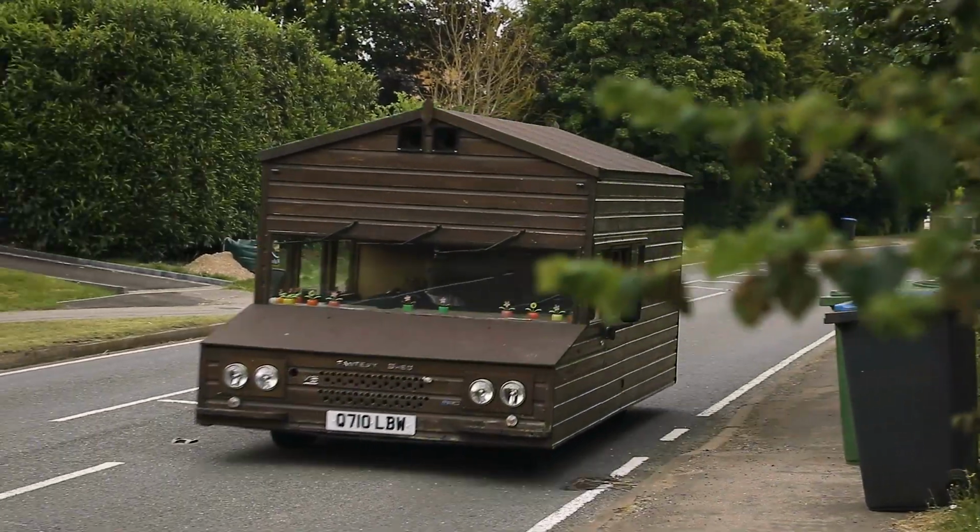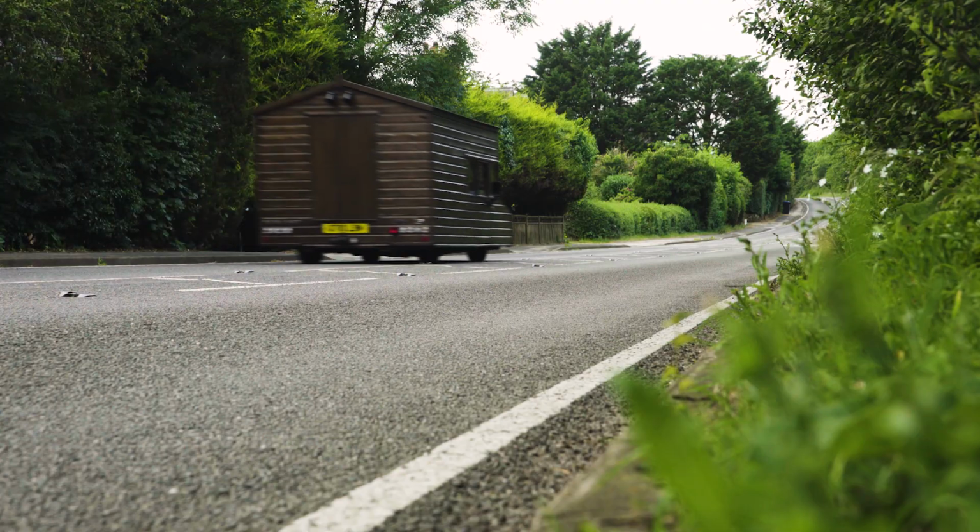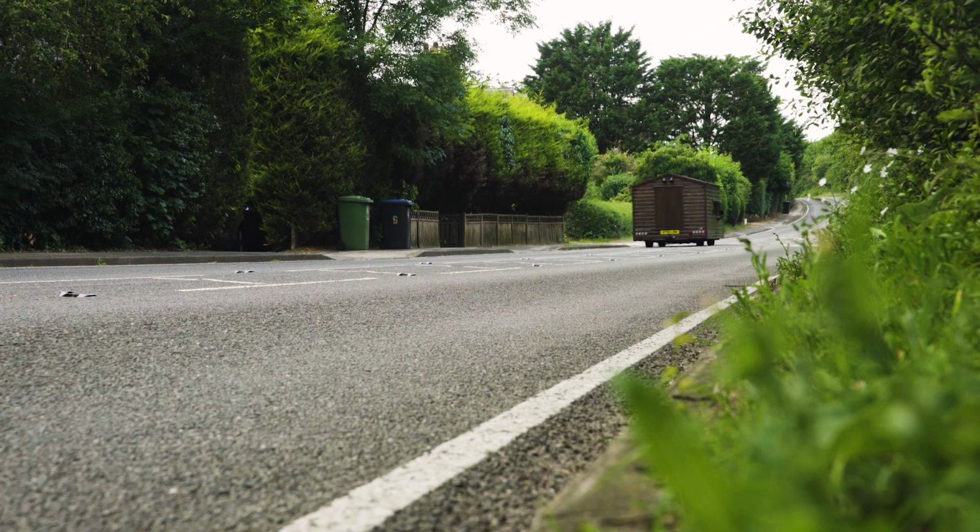Now you did enjoy that, didn't you? I did enjoy that very much. Well, that's awesome. Completely unexpected how that drives. It's smooth, the power is linear, it goes around corners really well, it hides its weight incredibly, and when you're driving it, it just kind of wraps itself around you. It's an engineering masterpiece, and yeah, I love it.